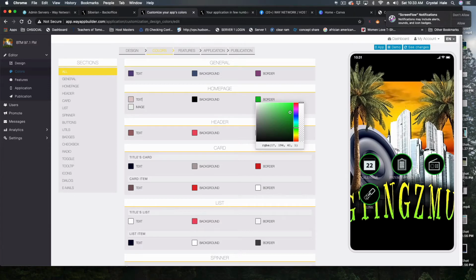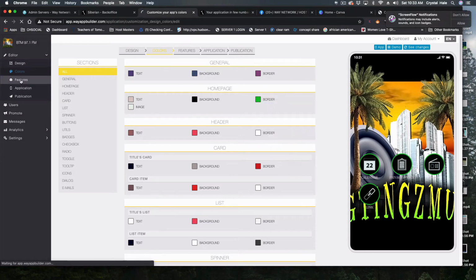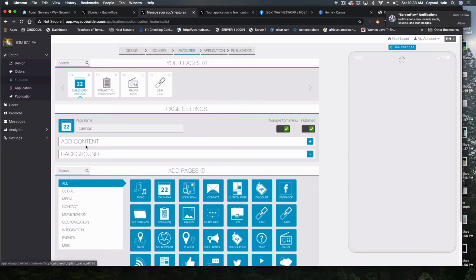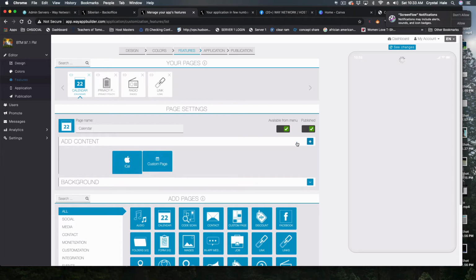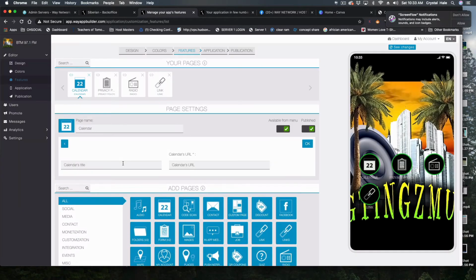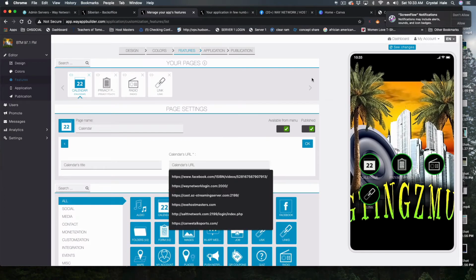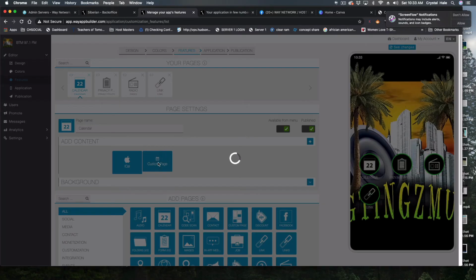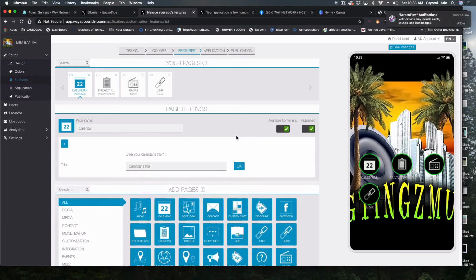Again, this is set up like the other one. There's a calendar feature, but there's nothing on these calendars as well. I noticed that in the other design. Here's a calendar. Well, guess what? We need to add content to this calendar. Whether you're bringing your content in from iCalendar, you can put the calendar URL and it'll constantly update. You can do iCal if you have that, or maybe there's a custom page you have. I don't know, but you can enter the name of the calendar.